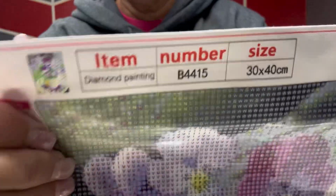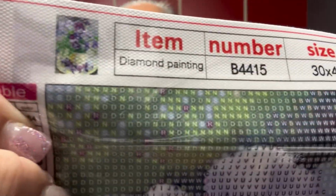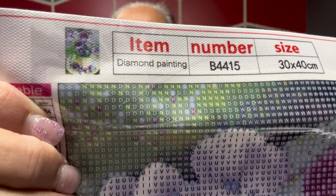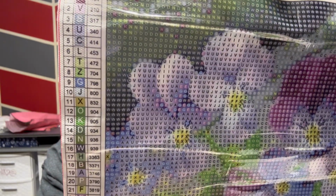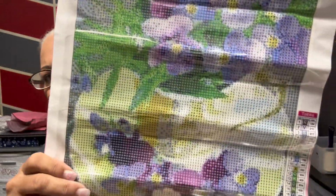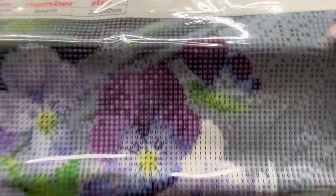Y'all don't ignore my nails, y'all. The thumbnail. They have 23 colors. Look at those colors though, how cute. So cute. Look at those purples. I love these flowers. So cute.